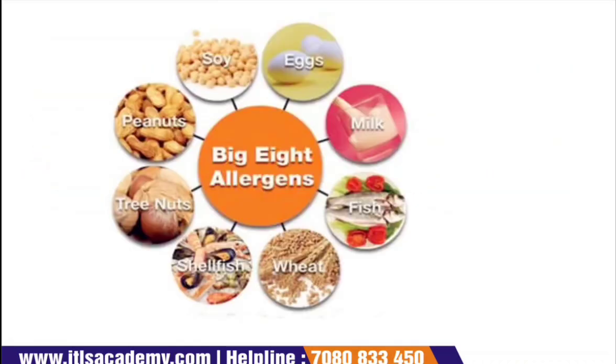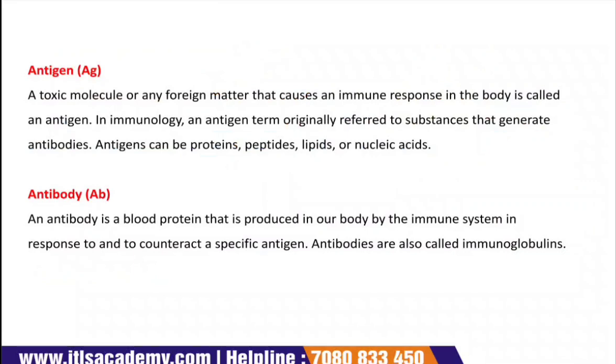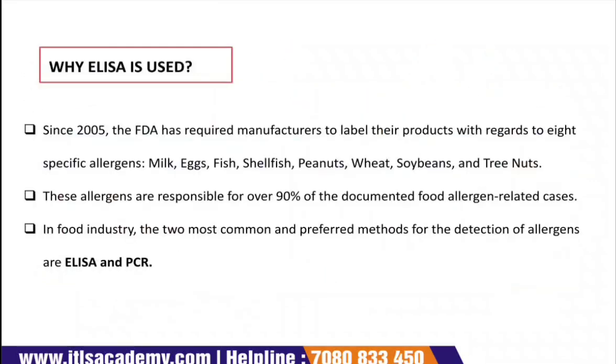As I already told you in the introduction part, ELISA gives results very fast and is very specific, and that is the reason it is used in detecting viruses. Because in some countries there is so much contamination of food through different types of viruses. So for that reason, any method that can give a result very fast, in that case ELISA is used.